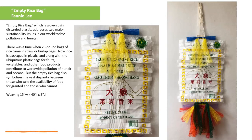It's pretty straightforward. I wove it with a very narrow warp. It's only about 5 inches wide. And the pieces hanging from the bottom are the plastic pieces that hold lemons and oranges and clementines. I just cut them and let them drape. So it was a fun project to do and to think about, but I was also thinking about the very seriousness of it.